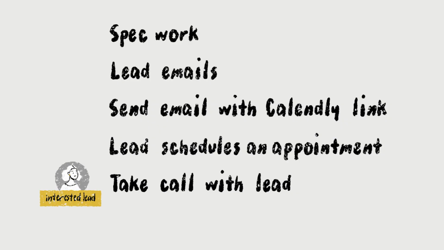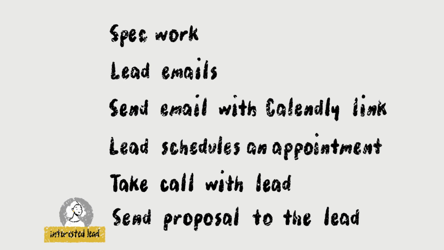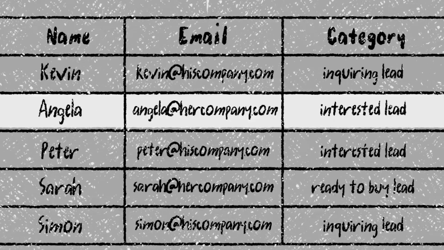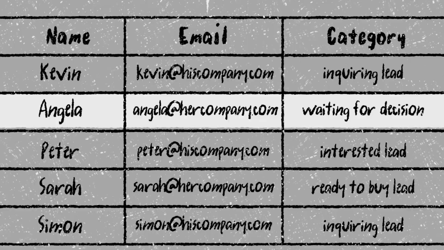So once that proposal is done, I'm gonna send that to the client. And once I have sent it to the client, now I am waiting for their decision. It could either go 2 ways, right? Either they hire us or they don't. So once I am in that waiting phase, I change my records. So that lead would change from an interested lead to waiting for approval or waiting for a decision lead.